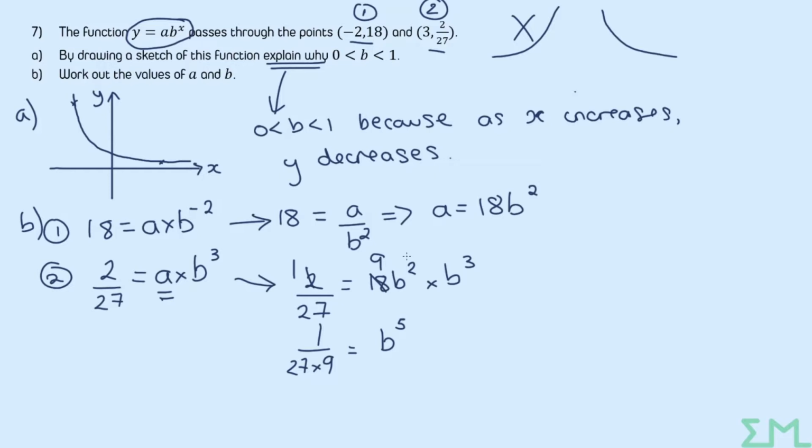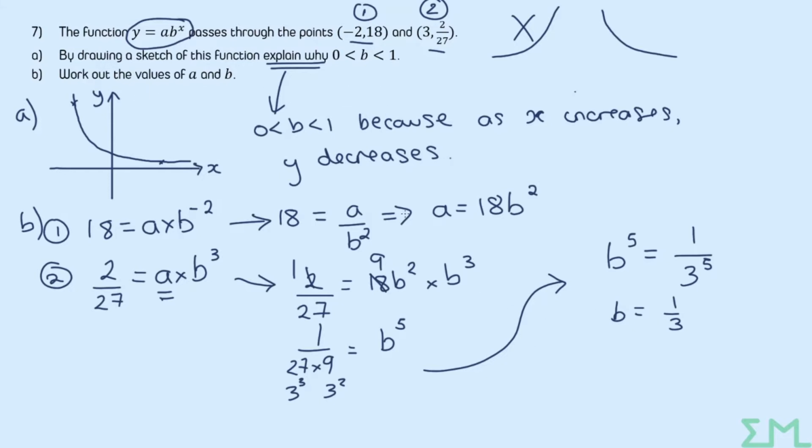Now, quite often these questions work out to be reasonably nice numbers. So knowing that it's likely to come out as, you know, like here's a power of 5, we're probably going to be able to do the fifth root of this number. We notice that 27 is 3 cubed and 9 is 3 squared. So actually that fraction can be written, I'm just going to bring myself up here, as b to the 5 equals 1 over 3 to the 5. Okay, we haven't touched our calculators at all here, we're just noticing we've got a square and a cube of 3 here. This all works very nicely because now when we do the fifth root, we just get a third. Okay, so find the values of a and b.